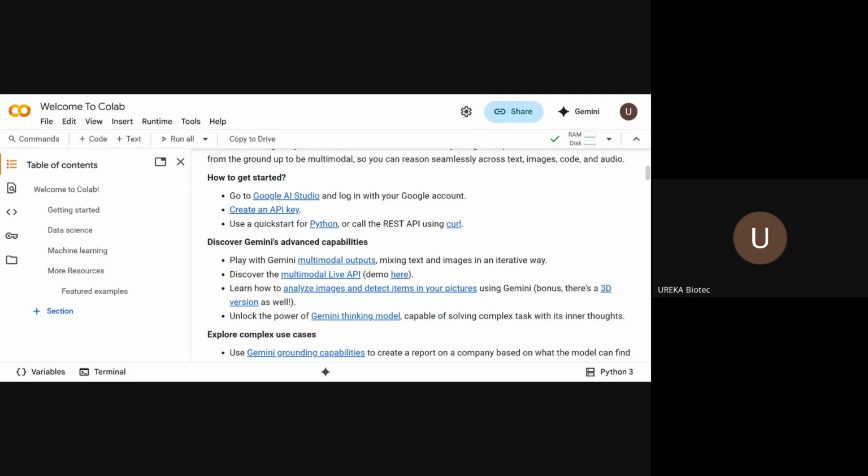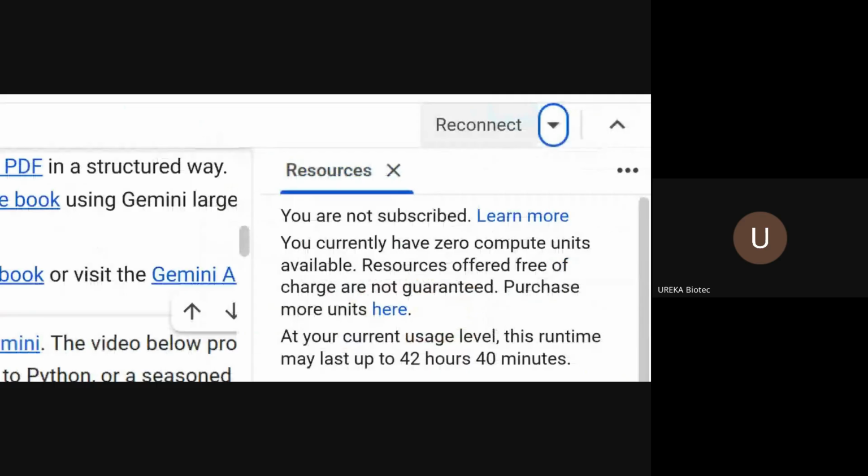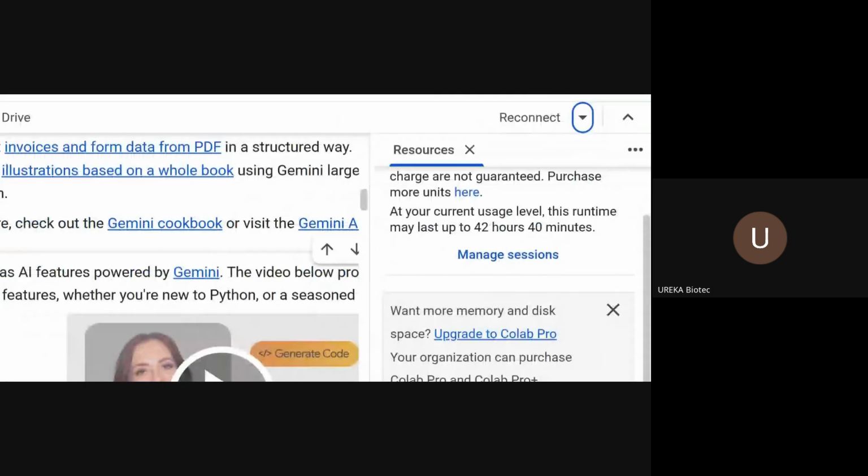Okay. So how do we start the runtime? I'm going to share the screen now. Over here, you will see the word connect. I believe we can see my screen now. So over here, you see the word connect, and that should be what you select.